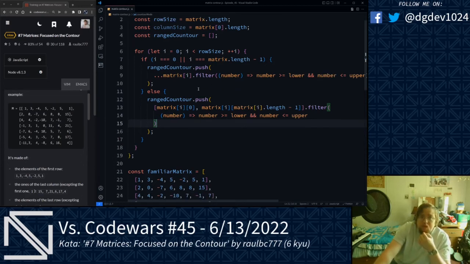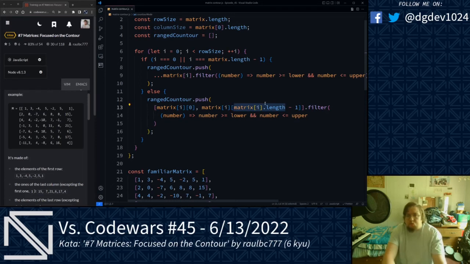And I think that might just be all there is to it. You know what? Actually, why go to that trouble when we can just do column size? Yeah. Why go to that trouble when we can just do column size right here?